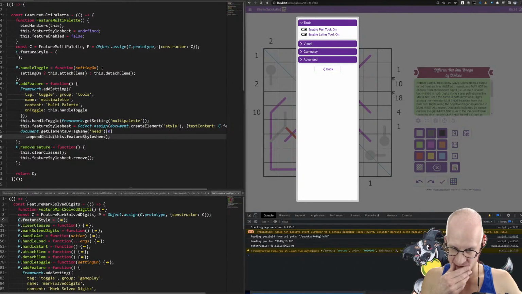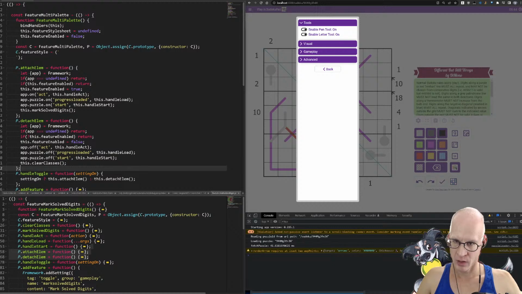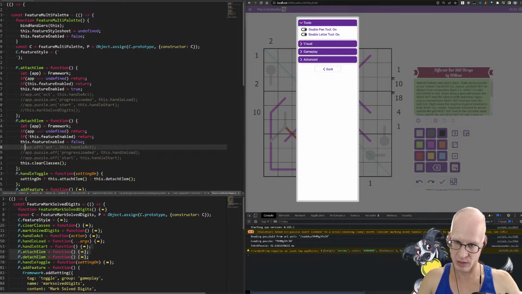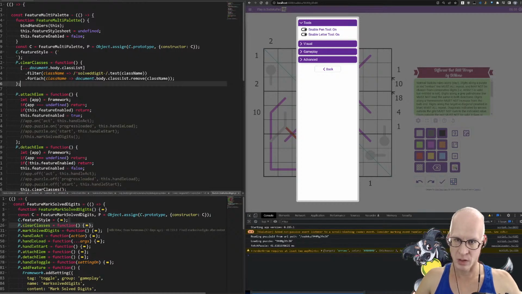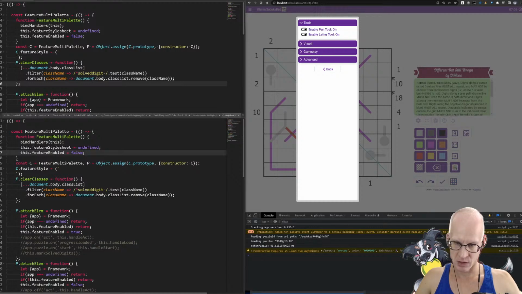So what else do we have here? That's inserting the styles. Okay, so these are all boilerplate. Then we definitely want an attach detach. And I'm just gonna blank these all out. Like that. And then clear classes makes sense to have as well. Let's bring the other features in here as well.